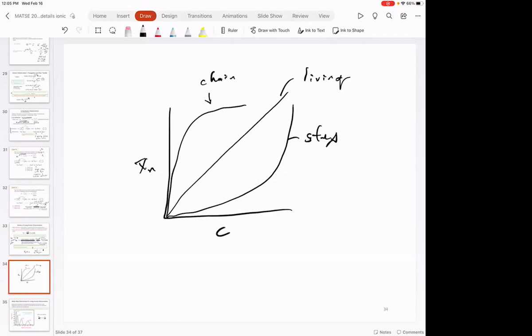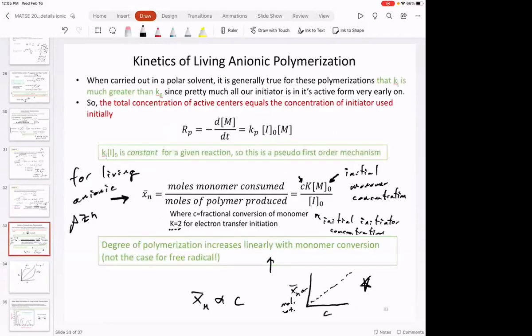And so now, if I show you a plot like this and show you some sort of curve, and I say, what type of polymerization is happening? You're able to recognize that, you're able to solve problems around that. So don't forget living polymerization and why it's linear. So I might say, okay, fine, it's a line. Why is it a line? It's because X bar N is proportional to C. That's why it's a line. Able to recognize it, able to back that up.